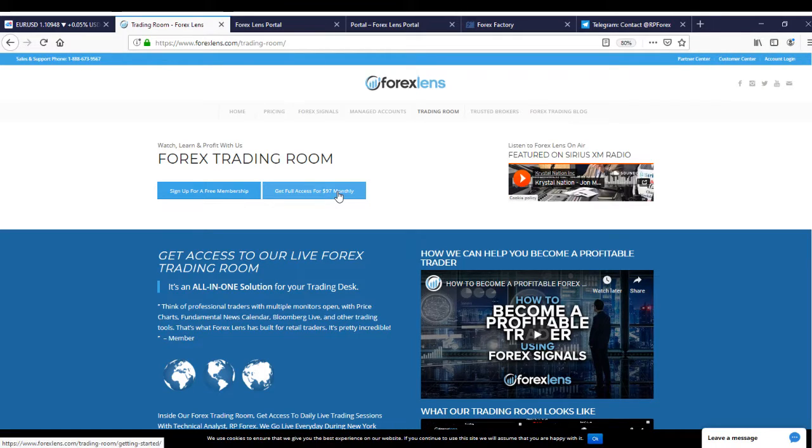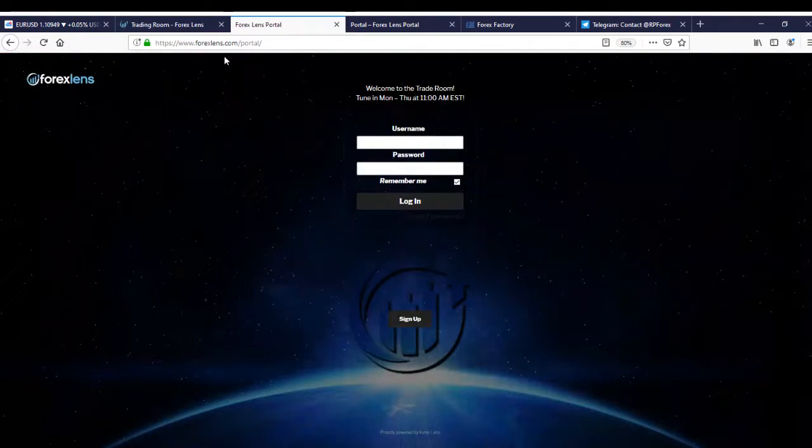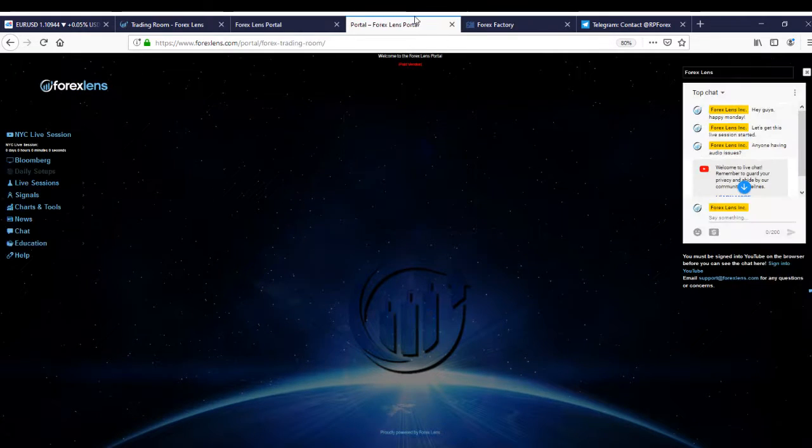After you choose your option, you're going to get an email. It's going to say getting started. Here are your login details for the portal. You're going to go to this URL right here, forexlens.com/portal. I know a lot of you have the forexlens.com/portal/free. Don't use that one. Use this one and just enter in your login details. I suggest you copy and paste them because the password has abstract characters, so you might mistype something. Just copy and paste and then log in, and then you're gonna see this.